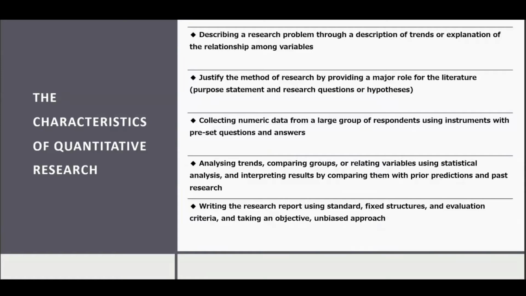I provided some of the key characteristics for qualitative research over here. And again, when you write for a journal, probably you need to consider them because the reviewers are looking for the way that you probably conduct, for example, your literature review. Are you going to find the trends of something?